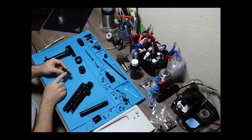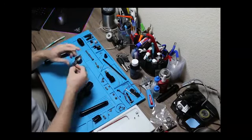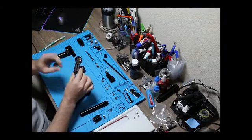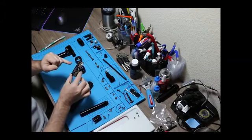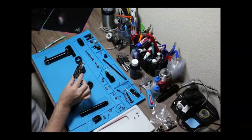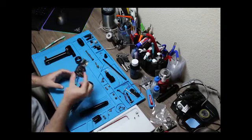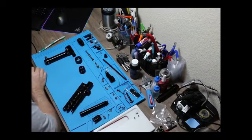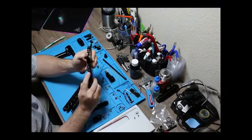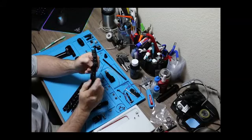So I've got new eyes, got electronics over here. Got a very rare board for the build, a Tadao, and if anybody knows Tadao, this one's a Tadao Yakuza Series USB OLED board. So it has a USB. It's not an LED. It is an OLED board, and it works. So the OLED has not burnt out, and I plan on trying to keep it that way. If not, I'll go sci-fi down the way. But this is a very rare kit. And what's neat about it is instead of having the membrane, it comes with this little plastic plate and two buttons. So instead of being membrane, it's actually a button pressed kit.